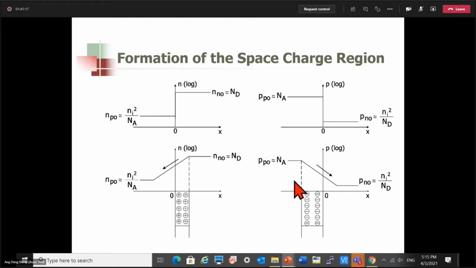So at the boundary between the neutral semiconductor region and the negative space charge region, the electric field must go to 0. Right? Because when you enter into the neutral semiconductor region, there is no electric field. There is no net charge. The net charge is 0. So the electric field must go to 0 at this boundary between the space charge and the neutral semiconductor region.